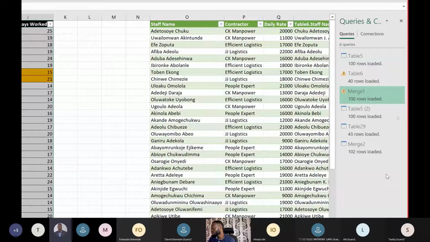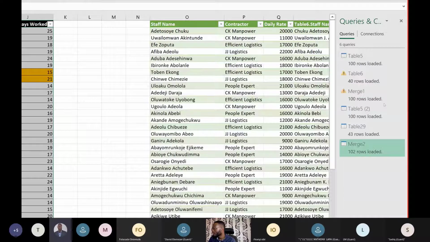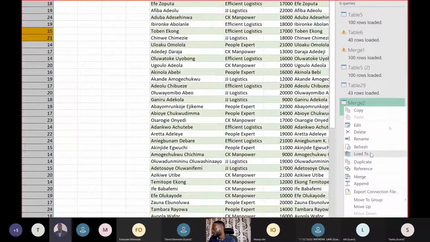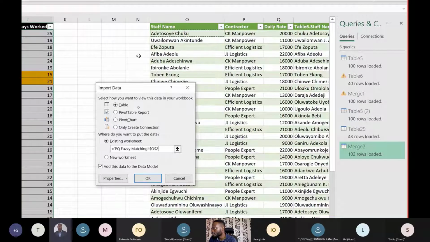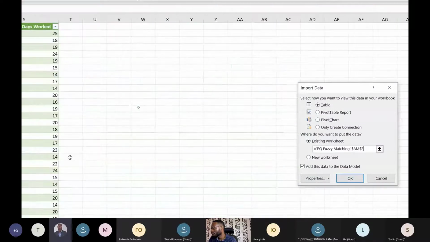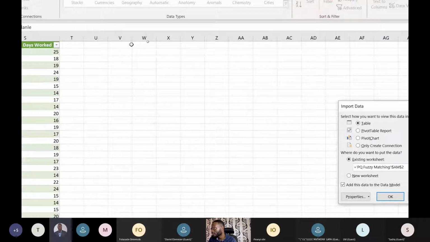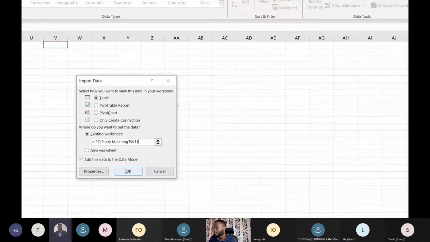It's loading it. When it is done, I will pick the one that I want the result for. This is my result that I'm interested in. I'll right click on that one and say Load To. I want it to be in this Excel as a table, but I need to specify where. Maybe we should put it a bit more to the right of this one, where we have good enough space. So maybe I put it here. That looks like a good position, and I say okay.